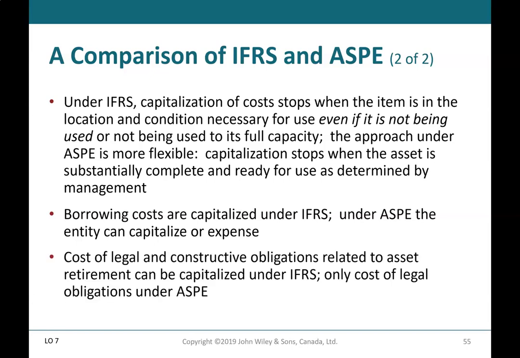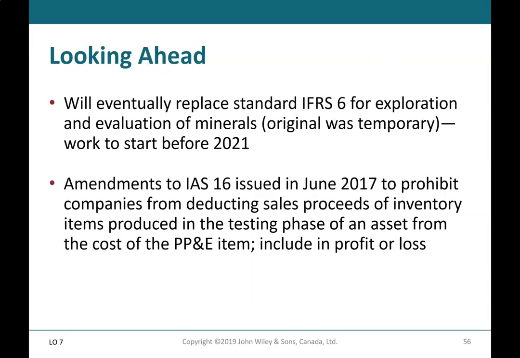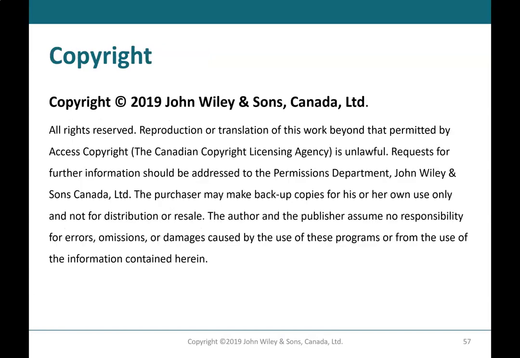Cost of legal and constructive obligations related to asset retirement can be capitalized under IFRS, only cost of the legal obligations under ASPE. Looking ahead, we'll eventually replace standard IFRS 6 for exploration and evaluation of minerals. Original was temporary, work to start before 2021. Amendments to IAS 16 issued in June 2017 prohibit companies from deducting sales proceeds of inventory items produced in the testing phase of an asset from the cost of the property, plant, and equipment item; include in profit or loss.